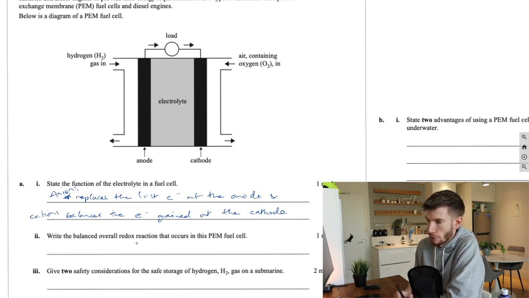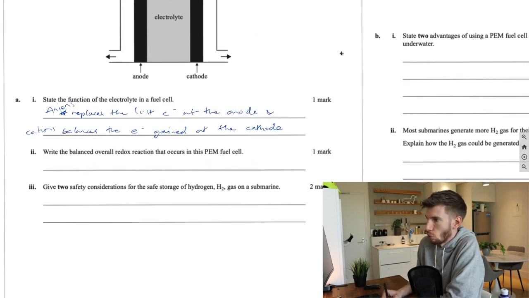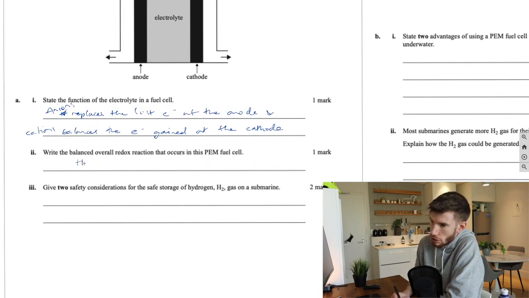Write the balanced overall redox reaction that occurs in the fuel cell. So here, look to your reactants and your products. You've got reactants of hydrogen gas and oxygen gas, and so therefore that should be forming water, right? So H2 plus O2 goes into water. I'm going to use the exact same method again. Just write my reactants, write my products. Now I'm going to balance it. Hydrogen's already balanced. Oxygen is not. Now that throws out my hydrogen. I need to balance that. And there we go. Everything's now balanced.